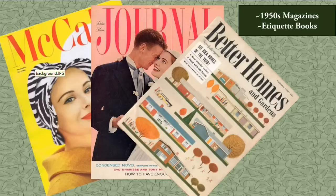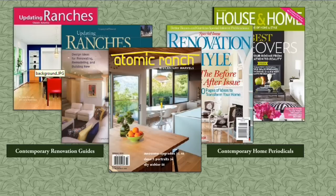This data was supplemented with 1950s women's magazines and etiquette books to gauge perception about living in a ranch house and any implicit information like interior materials or livability tips. Once an idealized floor plan and standard of living emerged from this data, I juxtaposed it with contemporary renovation guides and home magazines — by identifying what 21st-century interior designers and homeowners consider desirable, it is easy to identify which historic fabric is most threatened within the home.